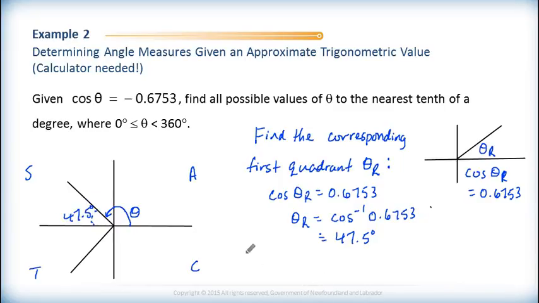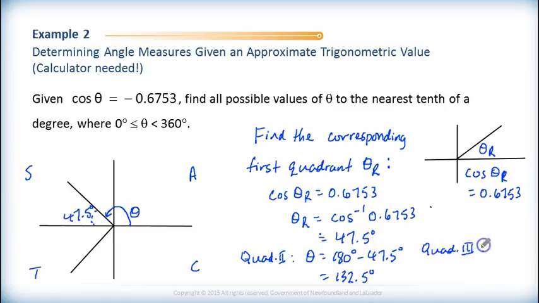So we've got the quadrant 2 angle. Theta equals 180 minus the 47.5 degree angle. That gives us 132.5 degrees. And in quadrant number 3, we have an angle that rotates all the way over past the 180 line. Still has a reference though of 47.5. So theta there is equal to 180 plus 47.5 degrees, which is 227.5 degrees.